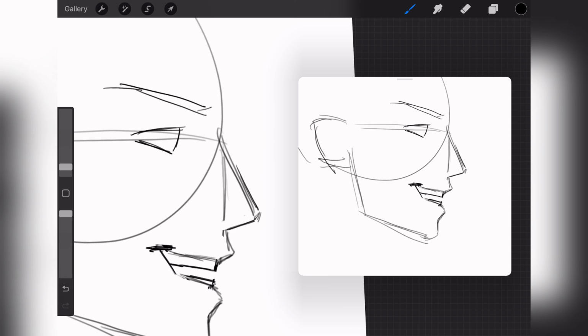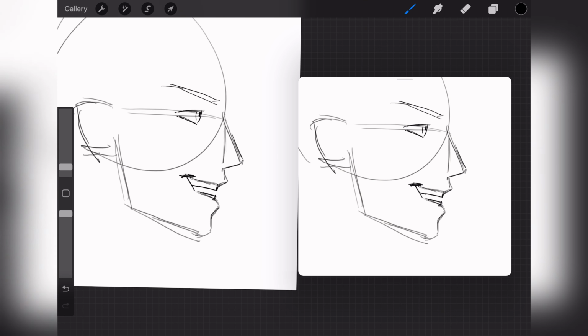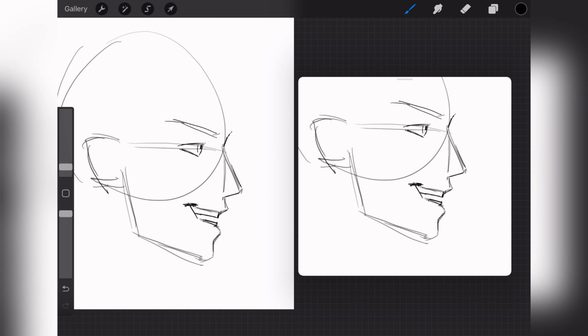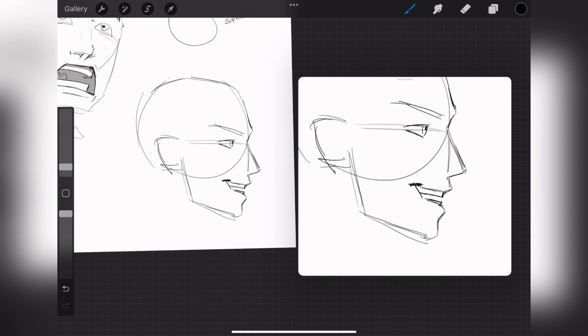So you can see how from this profile perspective, there's still a very triangular shape language, akin to what I mentioned in the eyes in my last tutorial, from an open kind of smile. And we'll open this one up when you're looking from the side.